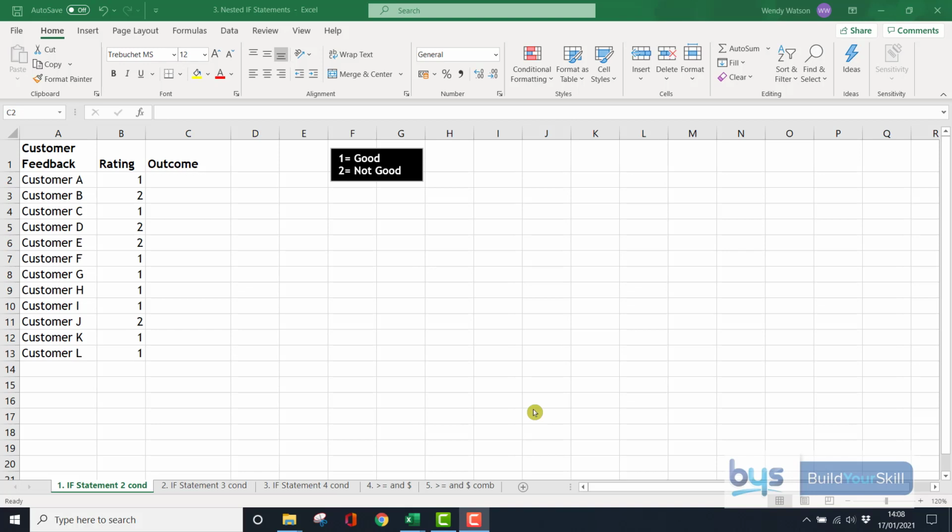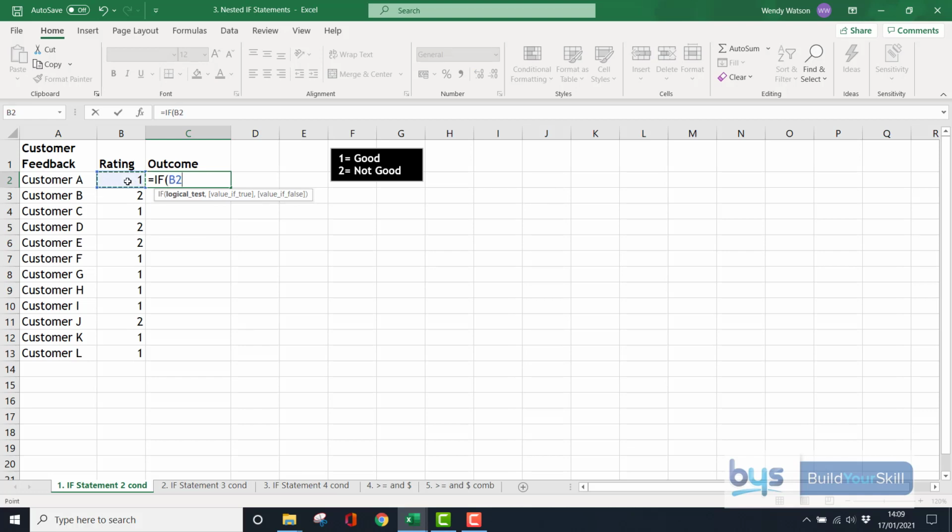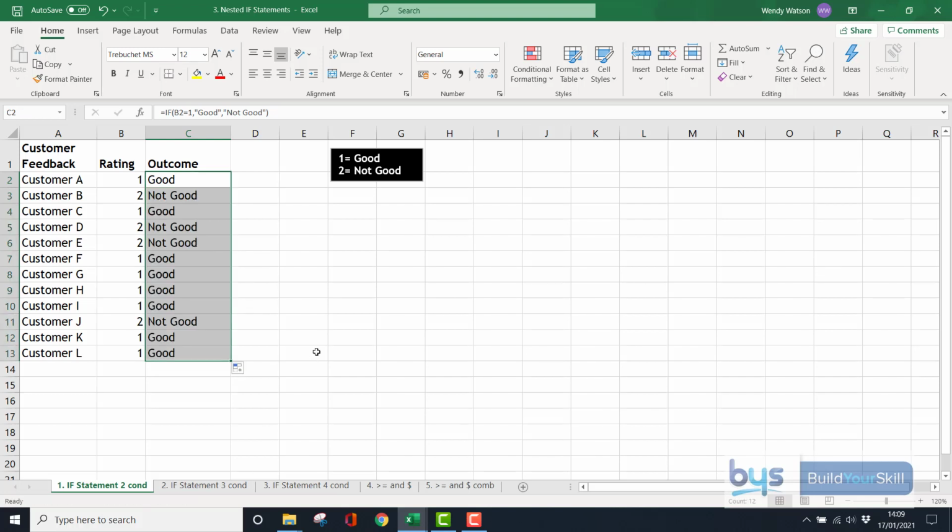So when we're doing a straightforward IF statement, like the one we have here, I'm in sheet one, we have two conditions, either good or not good. If it's a 1, it's good. Otherwise, it's not good. So if you recall, this is how we do a basic IF statement: equals IF, open bracket. I'm going to click on B2. If in that cell the number 1 is sitting in cell B2, then if that is true, so with a comma, what are we going to show? We're going to use the word "good" with speech marks. Otherwise, I do another comma, and if it's false, what are you going to put in there? We're going to type in the text, again with speech marks, "not good". Close the speech marks, close the bracket, press enter, copy down, and it has returned either good or not good.